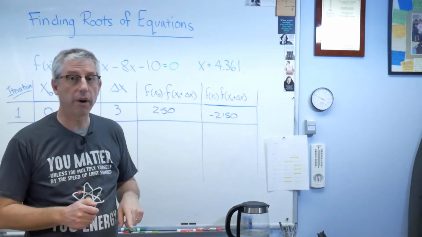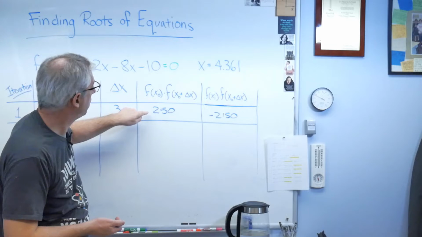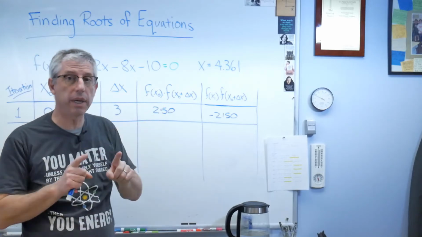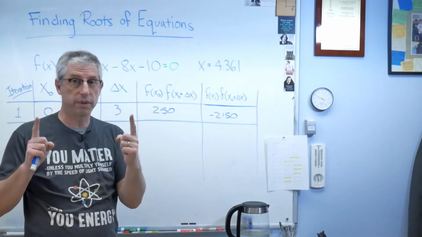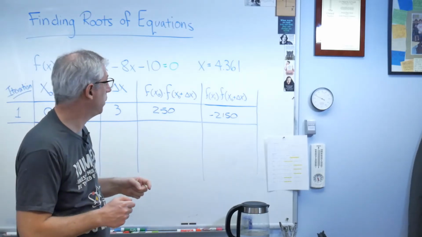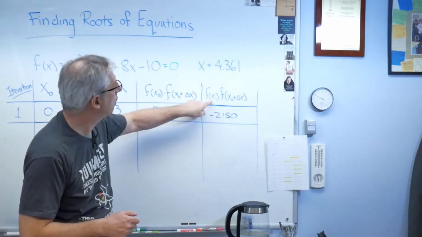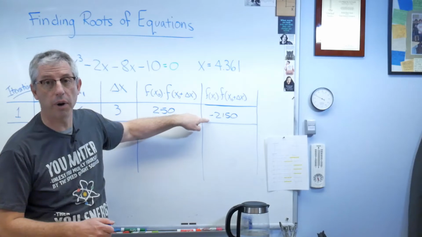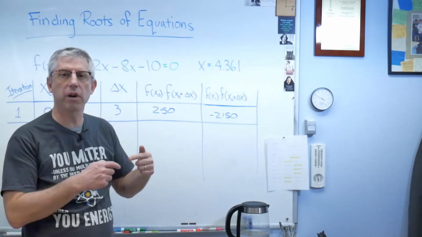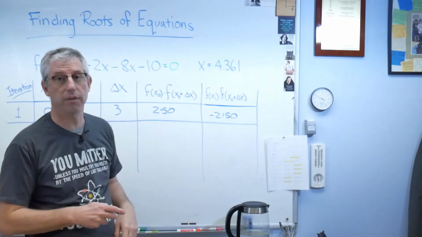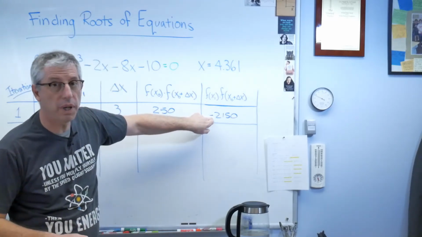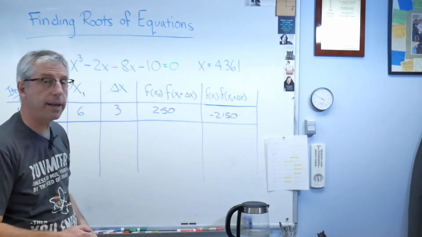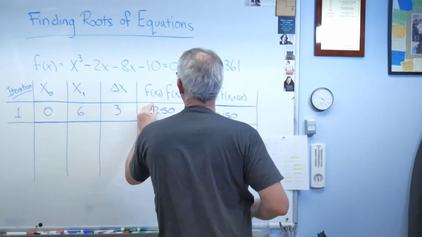I don't care what these numbers are. I only care if they're positive or negative. If it's positive, it means either both of these were positive or both of them were negative. But what it means is, if this is positive, the root didn't lie in between those two points, the endpoint and the middle point. Here, it does lie between the middle and my upper bound. So somewhere between 3 and 6, it went from positive to negative. And it doesn't matter which way I go. If I go from negative to positive or positive to negative, I still get a negative number there. So what this means is the root lies in this range somewhere between x0 plus delta x, and x1. All right. Now I know it's not here. I don't have to look there anymore.